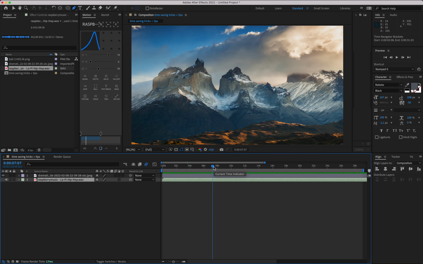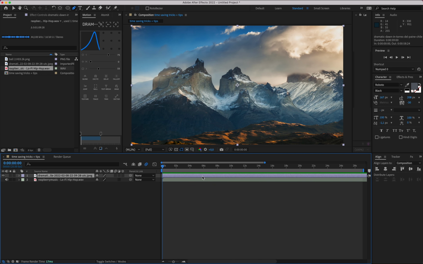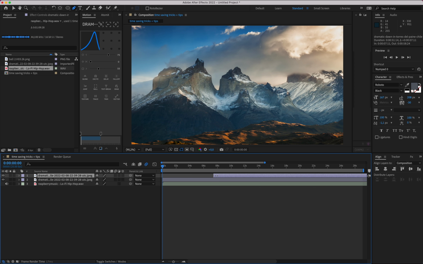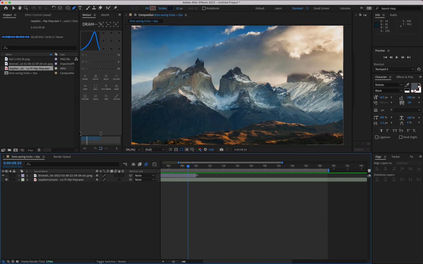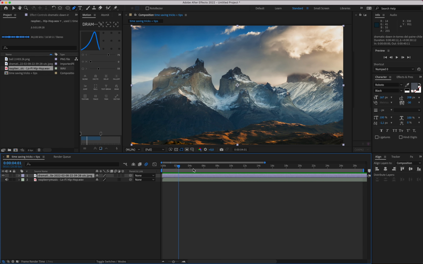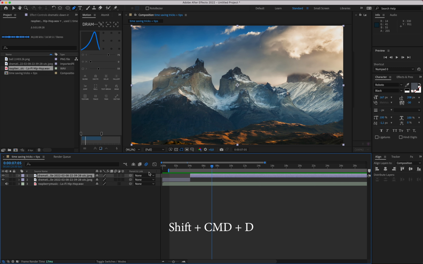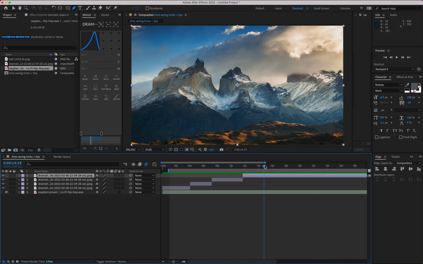Now, a lot of time you want to maybe split a layer somewhere. When you don't know the shortcut, you'll probably end up duplicating this layer, and you'll try to trim it and make sure that it's lined up, and there you've got a split layer. So it is doable by hand, but it is annoying and it takes long. The simple shortcut and way to do this is really simple. It is Shift Command D. Then you get to split the layer, no hassles, don't have to duplicate, don't need to drag and crop and all of those different things. It is so simple, just Command Shift D.